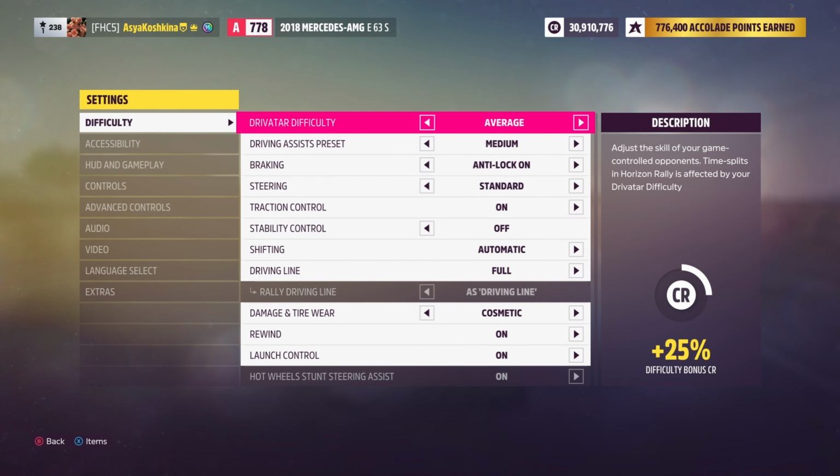Remember the number of my credits so you can compare them in the future. Now you need to go into the settings and set exactly the same parameters as I'm showing you.